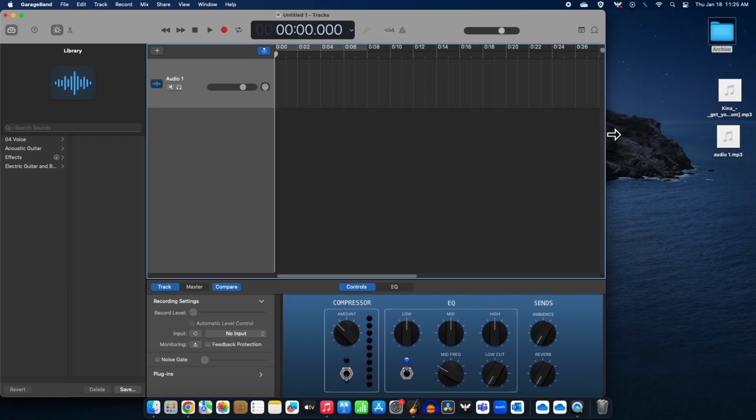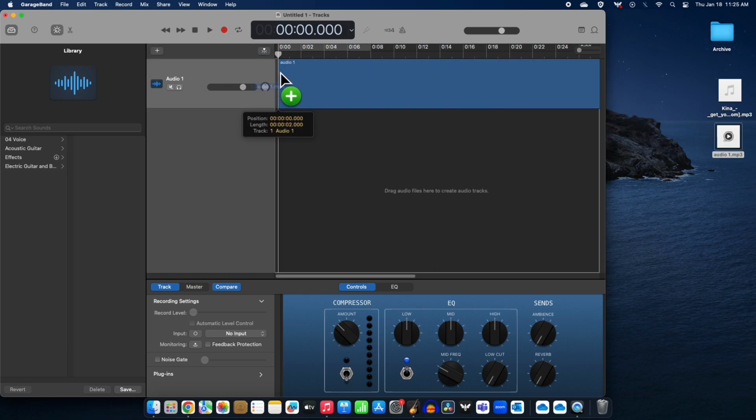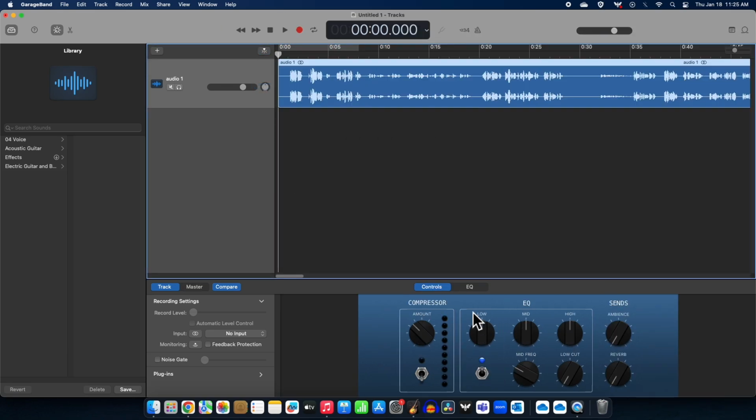To add your audio to the track, just click and drag it from your desktop or from the provided SD card. Once the audio is added, you'll have full range of control. You can trim the audio like this to allow you to get rid of unwanted gaps. If there are gaps in the middle of your podcast, you will want to cut.